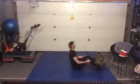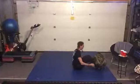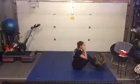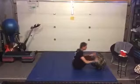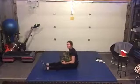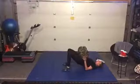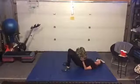Key is just to do what you can and keep moving. Even though this workout is bananas. All right, keep going. Bananas. Okay, back to that, going over this way. Back to that, holding it over your head. This is last time through, this little trio, and then it's cool down.